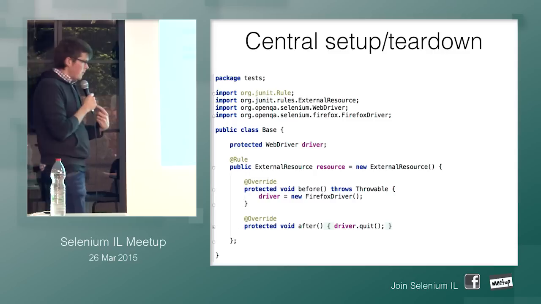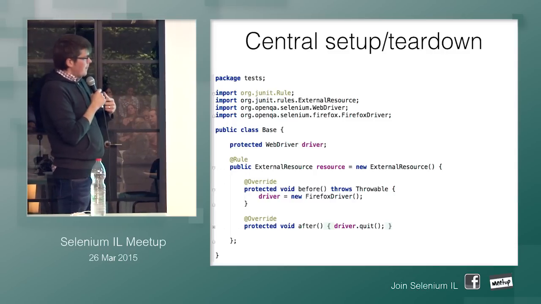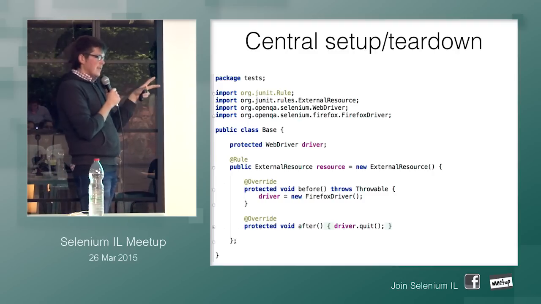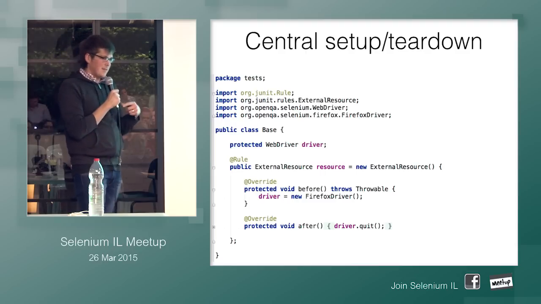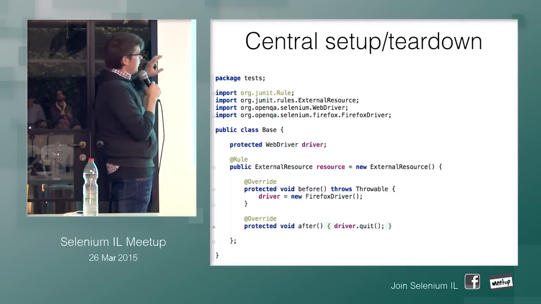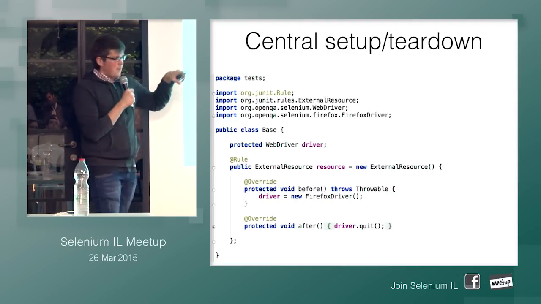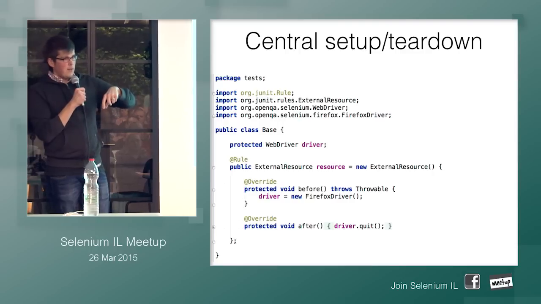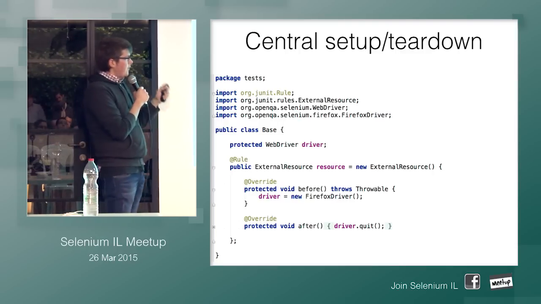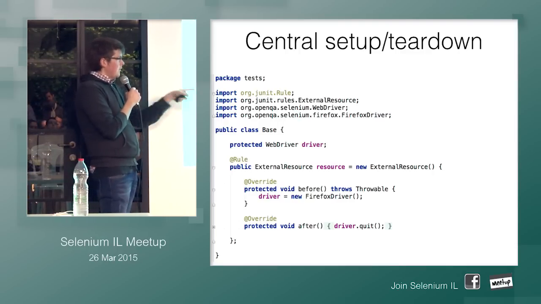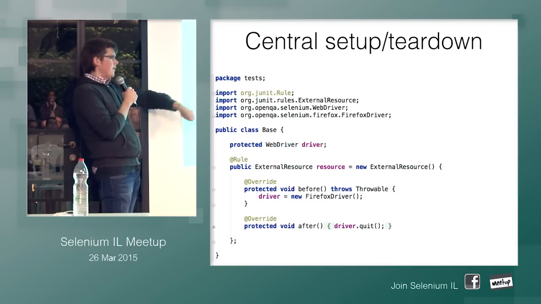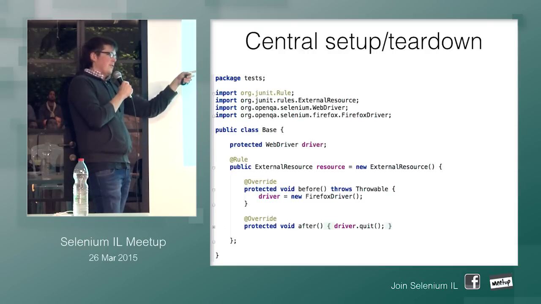In our test before, we were using before and after annotations, but pulling them out into a central base class like this, using before and after annotations would actually remove them from being useful in your tests because the order would be wrong. So in this example, I'm creating a base test, and then I'm going to update my test to inherit that, extend that. And in JUnit, there's actually an external resource test rule that gives you the ability to fire a before method before the before annotation.